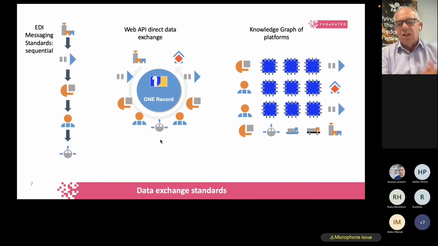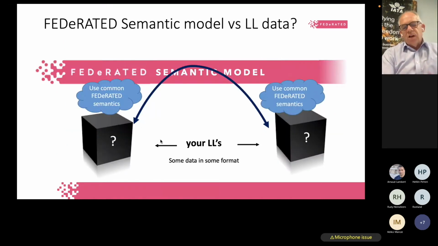From APIs to knowledge graphs, you'll see that there are some differences. So a couple of slides, well, 3 or 4, to remind you what we discussed last time. Last time we were focusing entirely on semantics, and we talked about the fact that we need to speak the same language, that if you have one living lab and you have another living lab, internally, it doesn't matter, you can have a Swedish living lab and an Italian living lab.